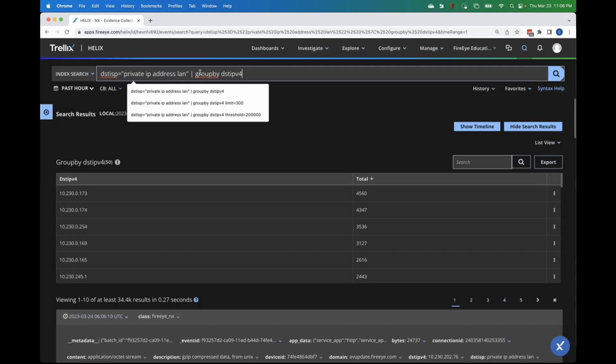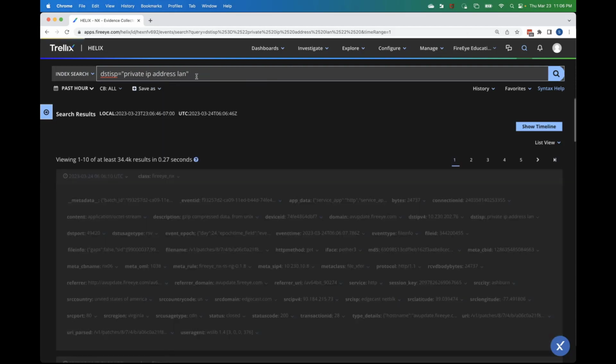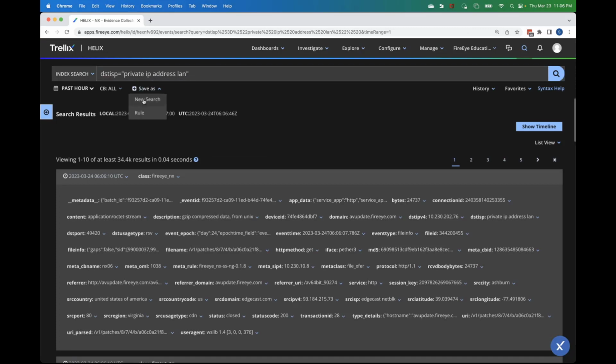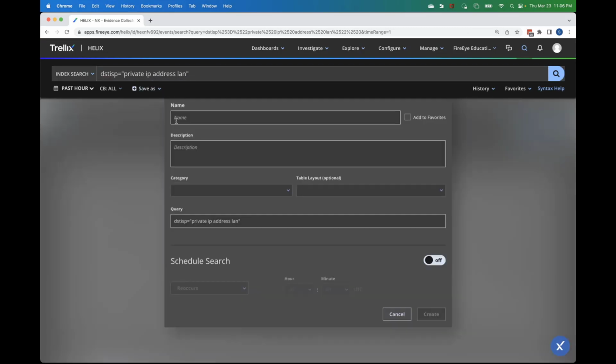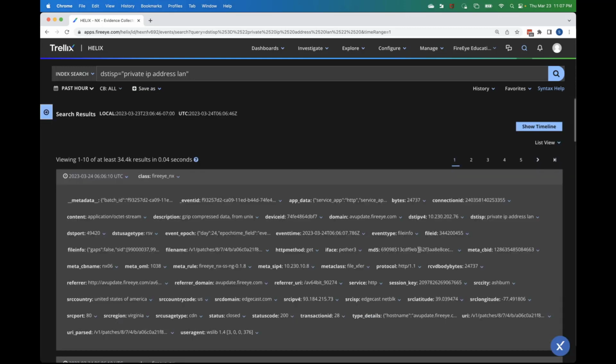So I've got my search here, and I'm going to take that off for what I'm going to save. And then I will save that as a new search. I will give it a name. I could give it a description, and I'm going to select add to favorite so that it'll populate. Now, I'm a person who worries about demos, so I've pre-staged this. At this point, I'm just going to cancel this. And here in my favorites, I have that search.